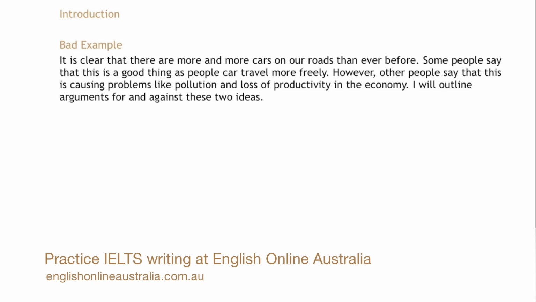Now in this example, you can see that it has a good introductory sentence, states the topic. However, it starts to use generic phrases. Some people say that this is a good thing, other people say, and then finally it says, I will outline arguments for it against these two sides. Now, not only is it generic, that is, it could be said about any problem solution essay, but actually it's writing an opinion piece, outlining arguments for it and against.